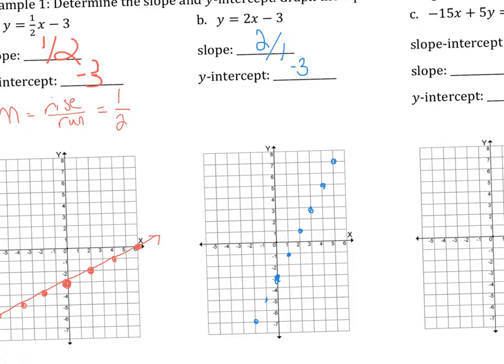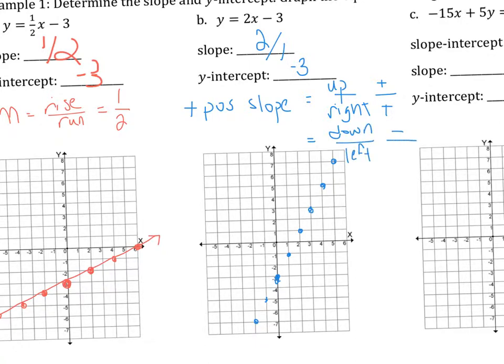Let's go ahead and make ourselves a note of that. Positive slope. I'm just going to use a positive sign. Positive slope. We can go up and right. Let's think about why that would be the case. Because if we go up, that's a positive direction. If we go right, that's a positive direction. And a positive divided by a positive is a positive. We can also go down and left. I encourage you to write this on your paper. Down is a negative direction and left is a negative direction. And a negative divided by a negative is a positive. Once you have your points, you can connect your points to make your line.